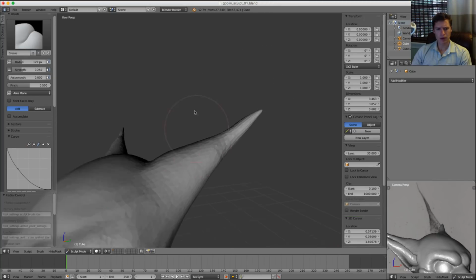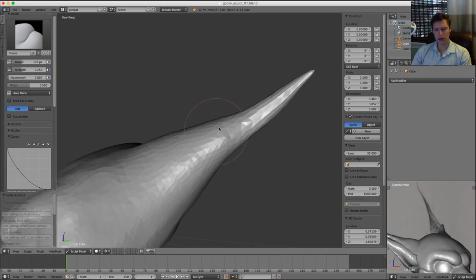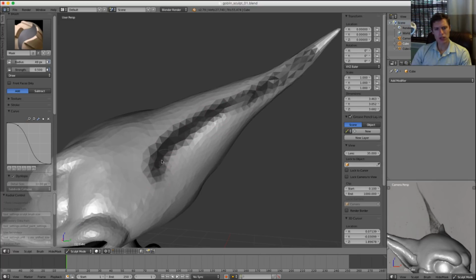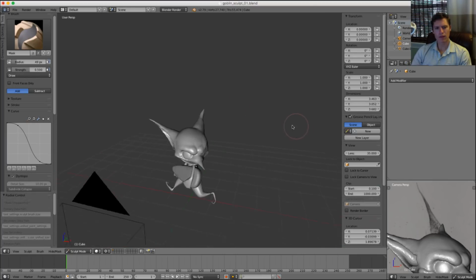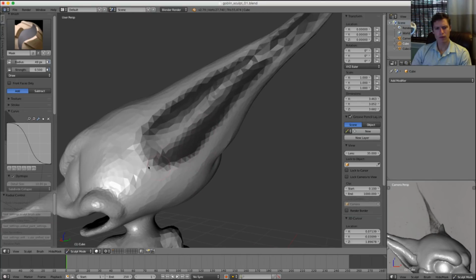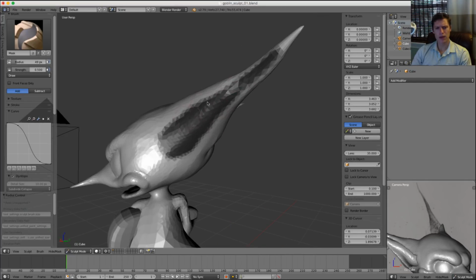All right, it's looking pretty good. We've already done the back of the ear, so I think it's probably a good time to do that mask where we mask out the shape. And I'm just going to eyeball it compared to the other side. That should get us close enough. All right, yeah, I think that's pretty good.